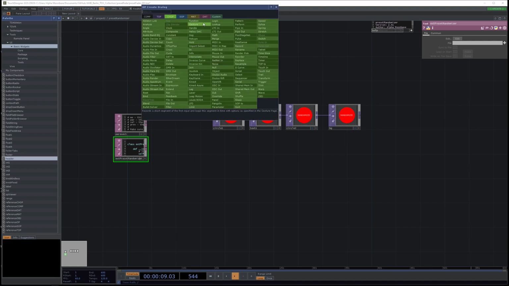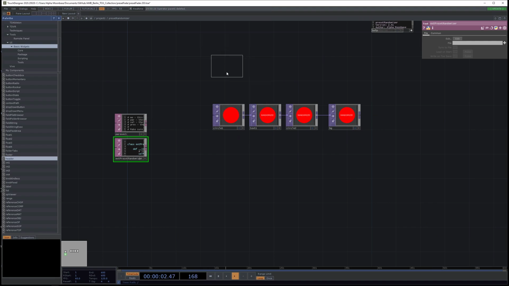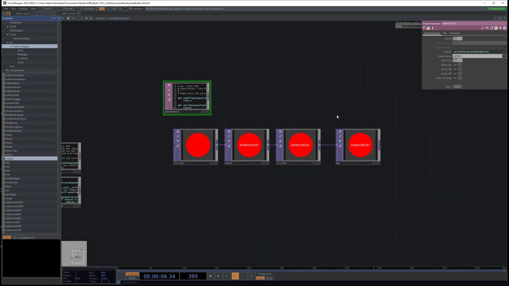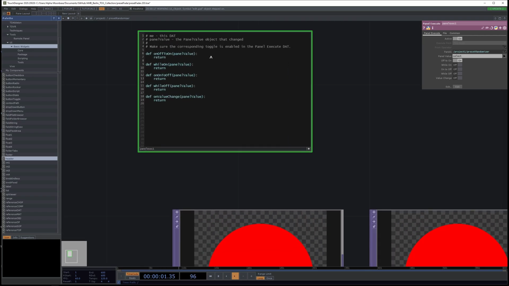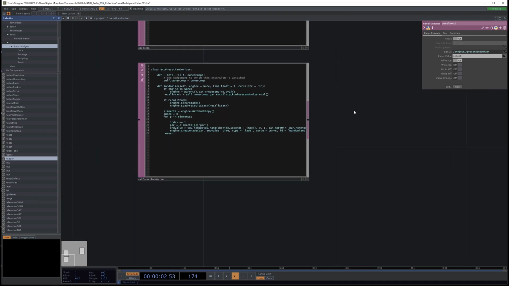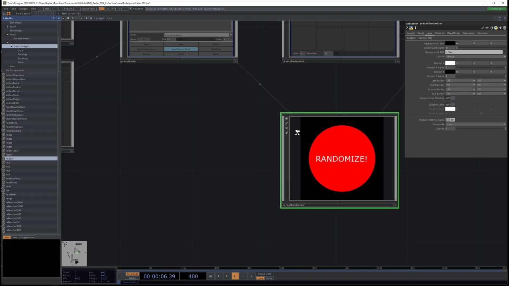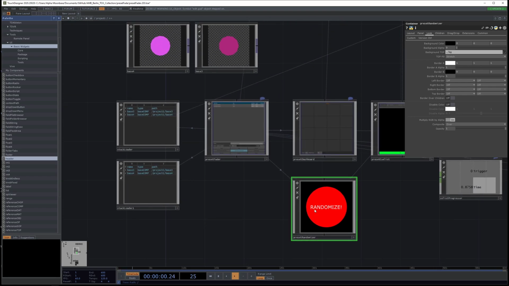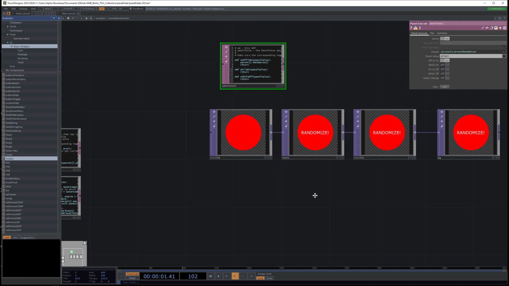So the idea basically is that we're just going to use a panel execute. I wanted to rotate the whole randomized text just as a feedback. So we're just going to say parent not randomize, because that's it. Just off to on when I click. So let's see if this actually works. No. Wait. Yeah, I think it would be nice. Okay, seriously, that's stupid, but let's do it.